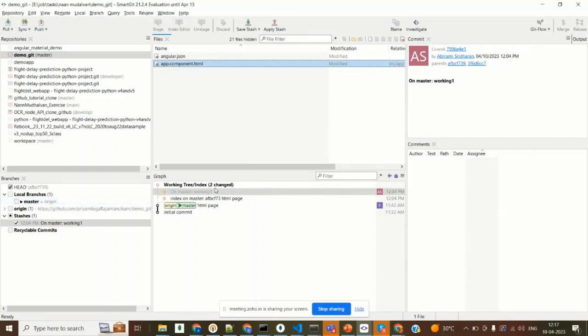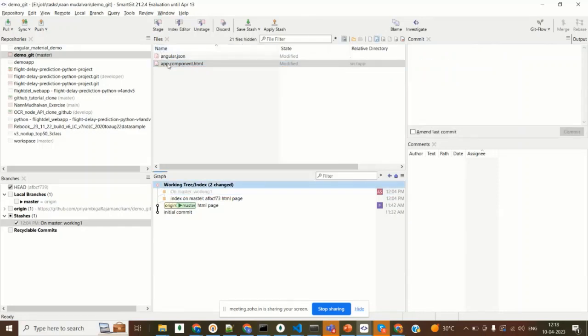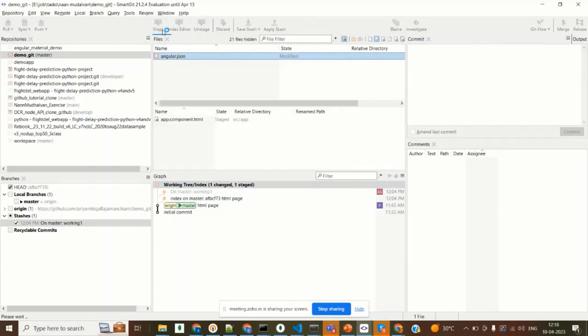I have already applied the stash. Now you can see this is the file which is reflecting here after applying the stash.